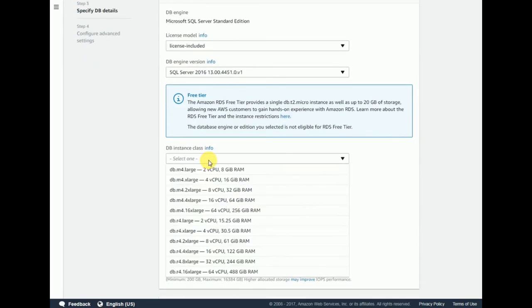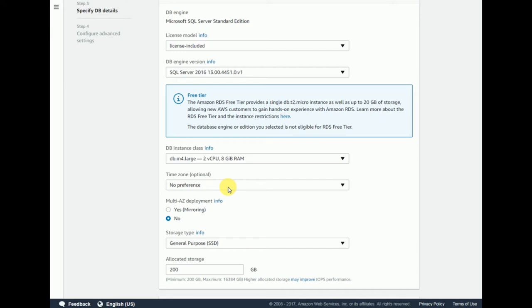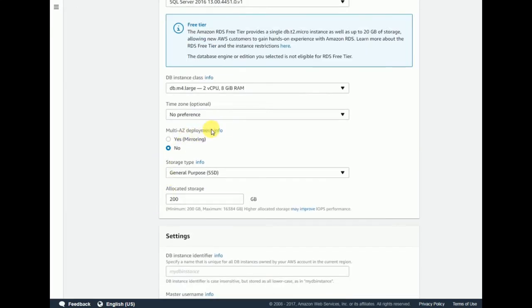In DB instance class you have to choose the hardware, the CPU or RAM. I'm going to take the M4 large family. Time zone, do not change any time zone, let it be like that. Multi-AZ deployment, keep it as no.